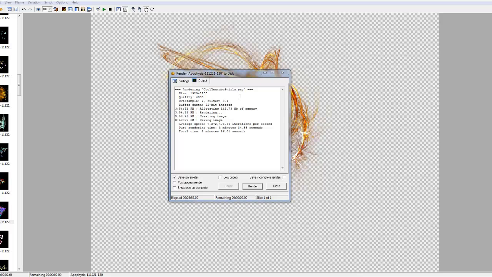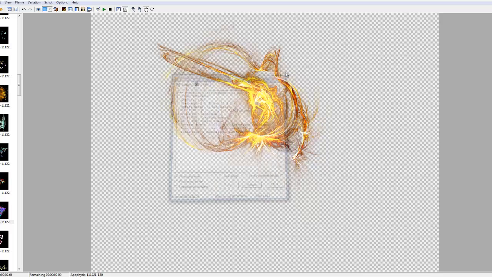Alright, so I just finished rendering it out. It'll say your total time that it took: 3 minutes and 36.01 seconds. That's at least what it took me. Now it allocated 142.73 megabytes of memory, so if you don't have that, which you probably do, because Windows 7 needs at least 2 gigabytes of memory to run, you'll be fine. So it may just take longer if you only have like 4. So just close that out, or you can press the close button. That is fine as well.